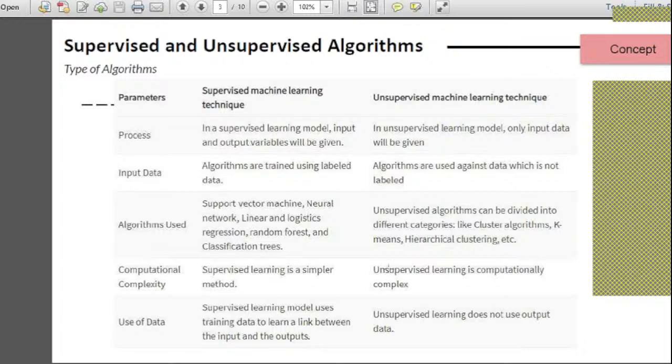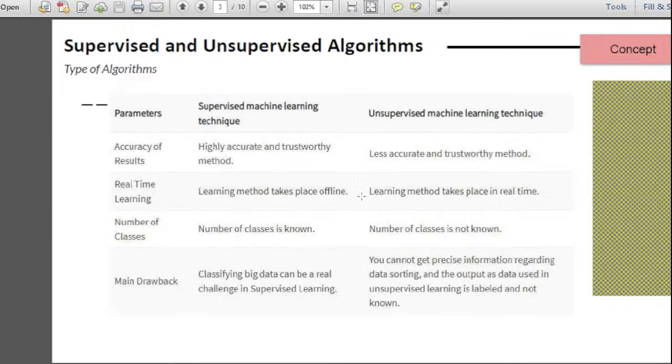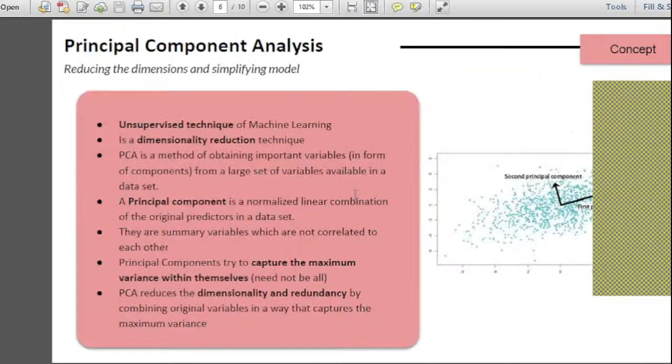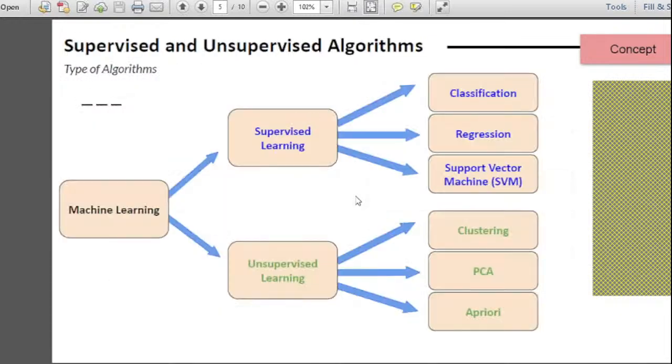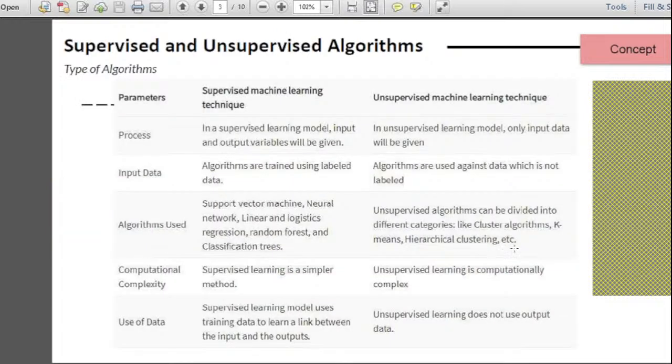Unsupervised can be divided into two categories. Clustering algorithms like K-means and hierarchical clustering, then also a priori, which we just did for association, and also the one we are going to do next, that is principal component analysis. Okay, so all these are unsupervised learning algorithms.